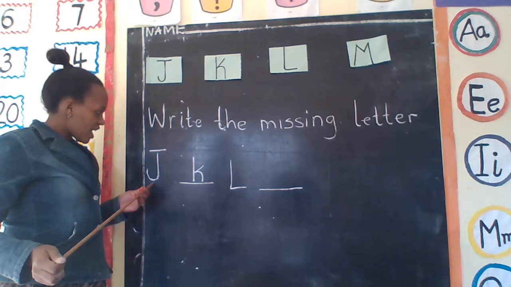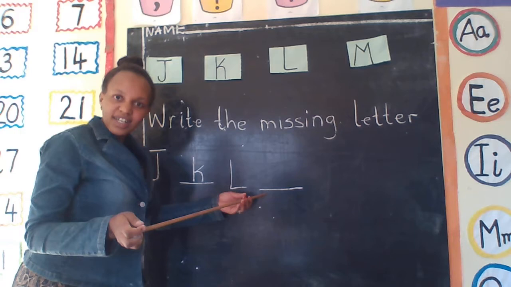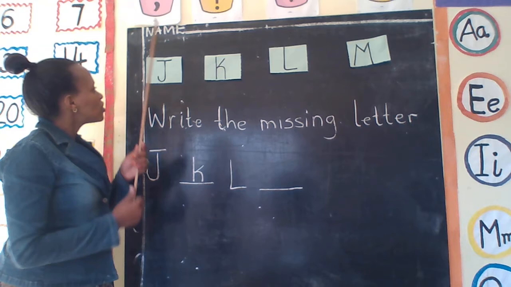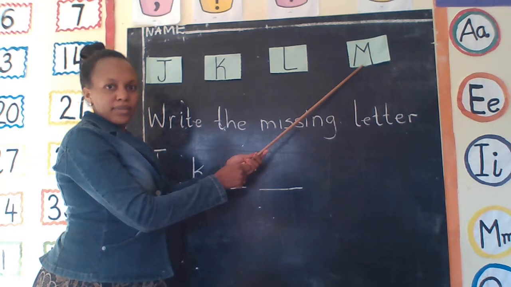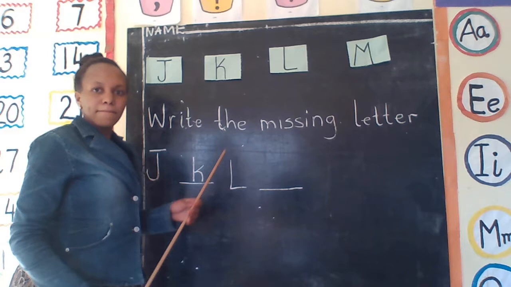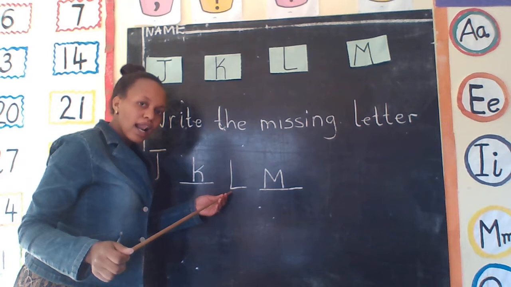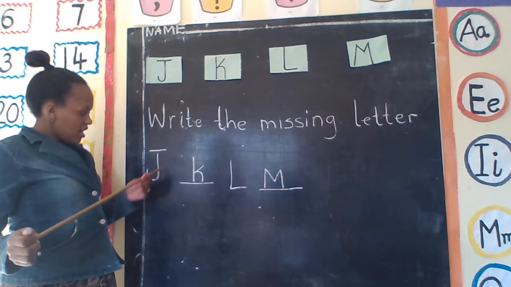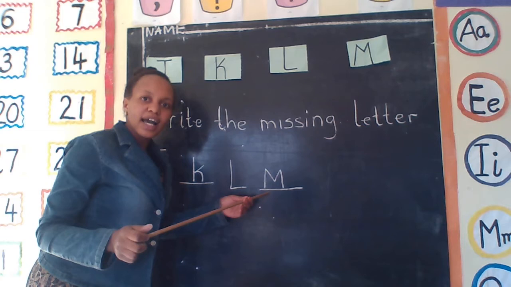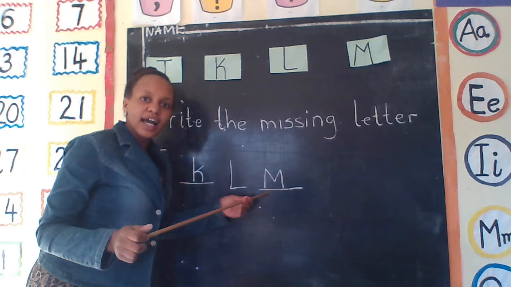J, K, L. Which letter am I supposed to write here, my friend? Because here there is no letter. I'm going to read also J, K, L, M. So, here I'm supposed to write letter M. Look at me. Letter M. Now, we are going to read J, K, L, M. Capital letter J, capital letter K, capital letter L, capital letter M. Very good. I want everyone to do nice work like a teacher. Thank you, my friend. Thank you for your cooperation.